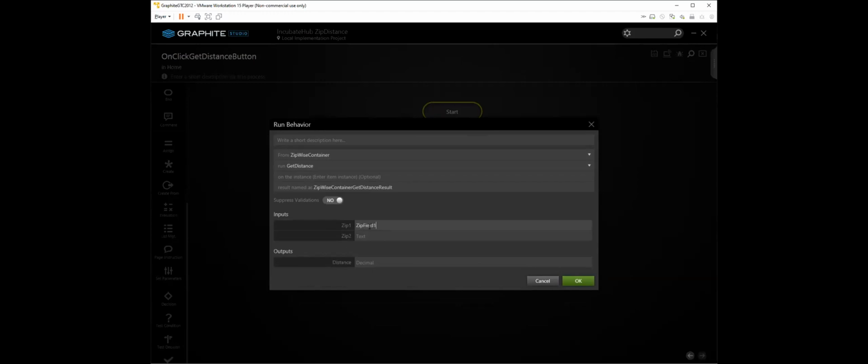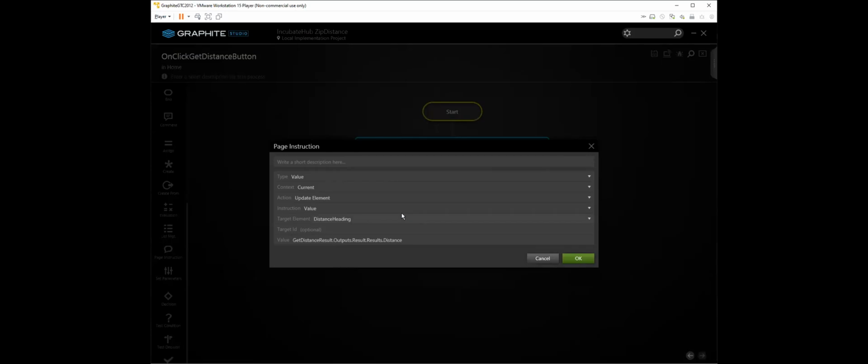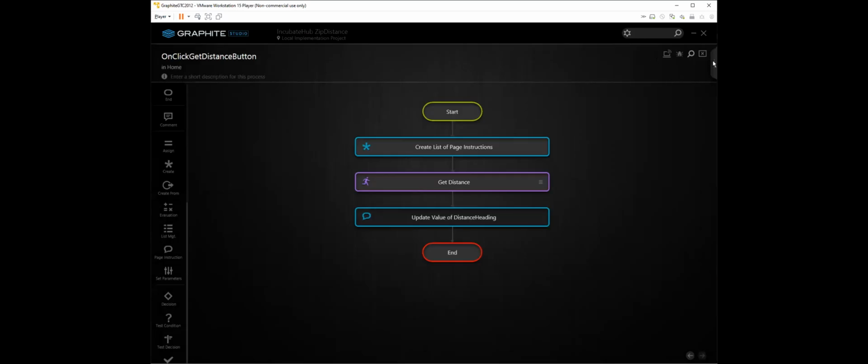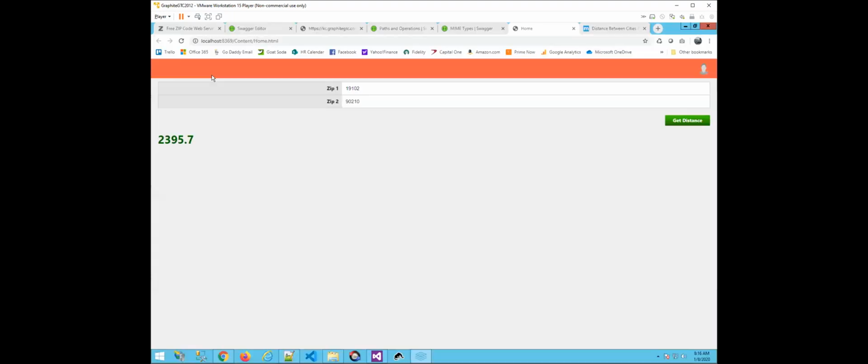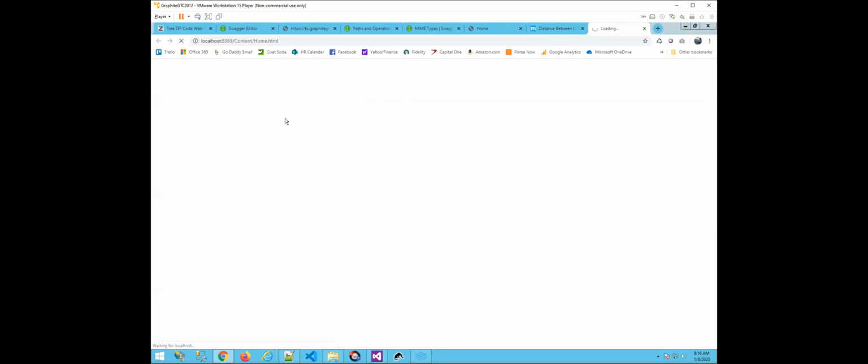So here I pass zip field 1, zip field 2, and the distance is directly this result dot outputs dot distance. So we go to the page instruction, and we just directly access the distance. Save, and we can do a build. Purge previous builds to save hard drive space. Again, I don't have to keep clicking this and open up a new tab.